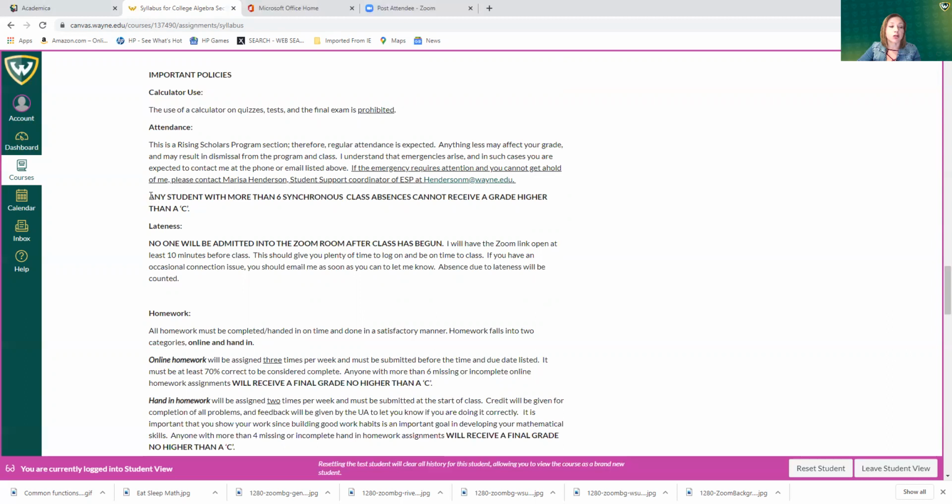So this part right here is super important. 6 synchronous class absences. If you go over that, you cannot get higher than a C in this course, no matter what your grade is. So six classes is 2 weeks of class, 2 weeks. And the reason for that is that if we don't push you and make it like high stakes, then students kind of gravitate towards their human tendencies to slack off and not show up, and thus leading to less good outcomes.